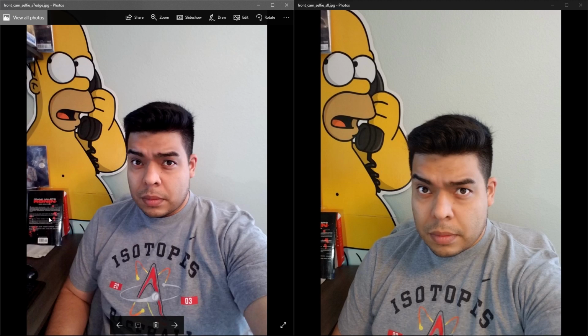The color reproduction, I would say, is again more accurate on the S8. The wall looks different, and then the yellow on Homer is a little more vibrant, so I would say this one's almost more pleasing to look at, my face excluded, just because the colors on Homer are brighter, and we do see more of the scene in the shot, whereas over here we see less of the scene, and then the yellow, while being again more accurate, is not as flashy and vibrant. So I actually prefer the selfie camera in this case on the S7 Edge.